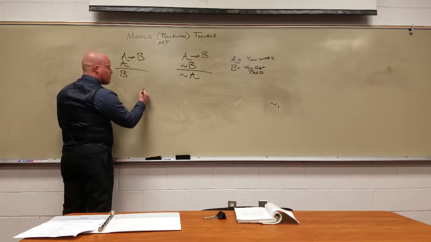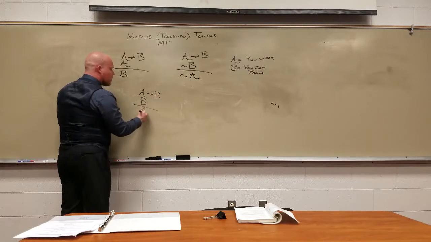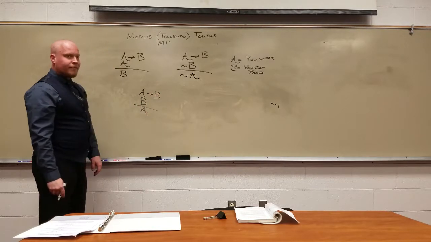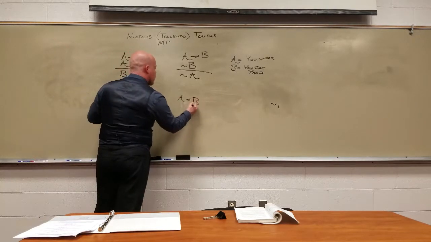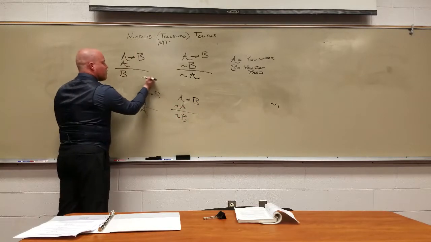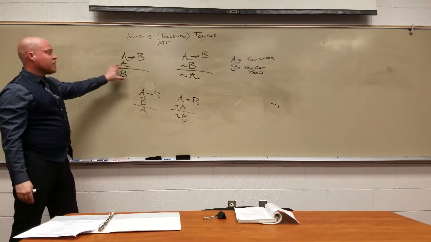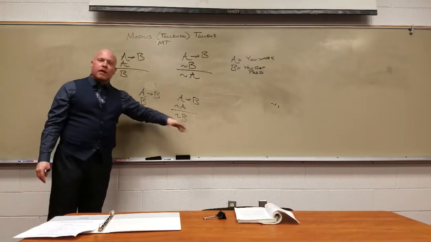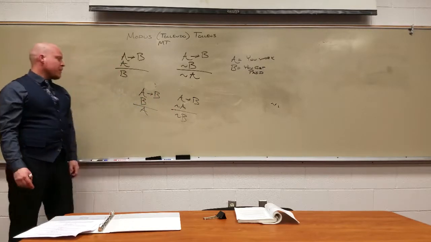So affirming the consequent, you go, hey, A, arrow B. Hey, I've got the right side. That means I've got the left side. No, that's affirming the consequent. Then there's denying the antecedent. They're thinking, therefore, this. Both of these are fallacious. Both of these are formal fallacies. Okay? This is good. This is good. These are bad. Now, I want to explain why real fast and make sure that you're not doing these.